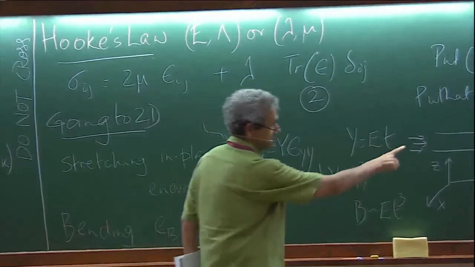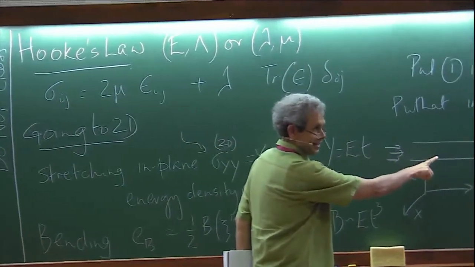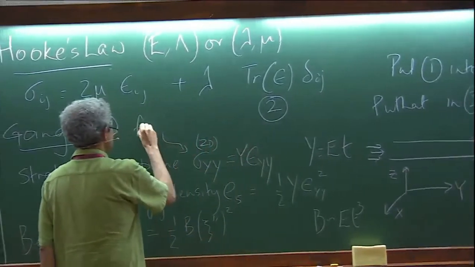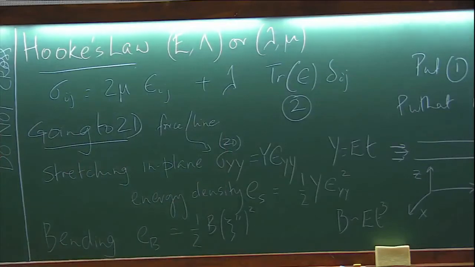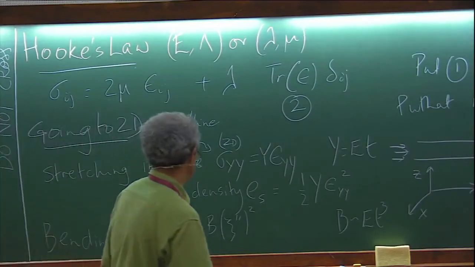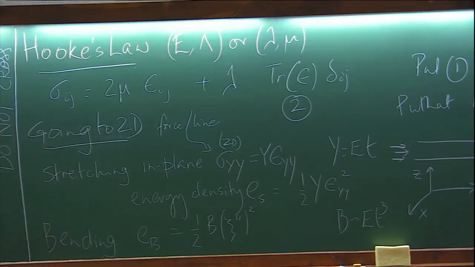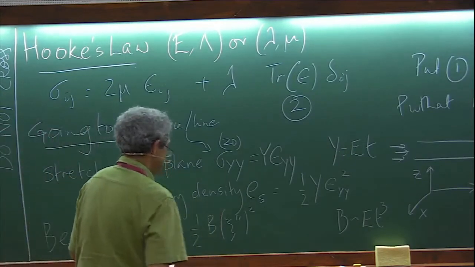Once we stop drawing objects with thickness, I'll in general use force per line. And I'm inconveniently using the same symbol as force per area. But understand that everything is integrated over thickness now. I won't write sigma superscript 2D for everything. I'm just going to write sigma. This is energy per area.